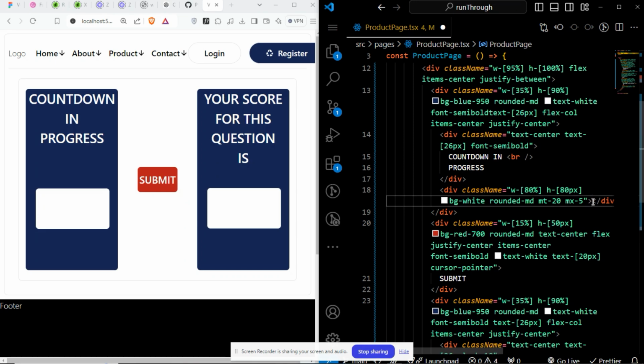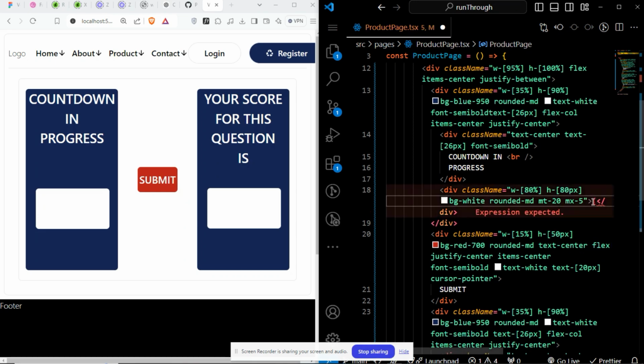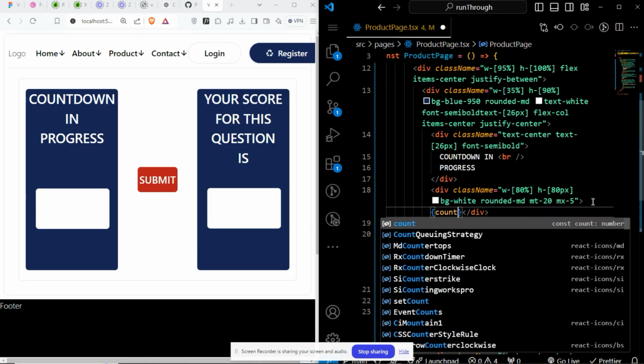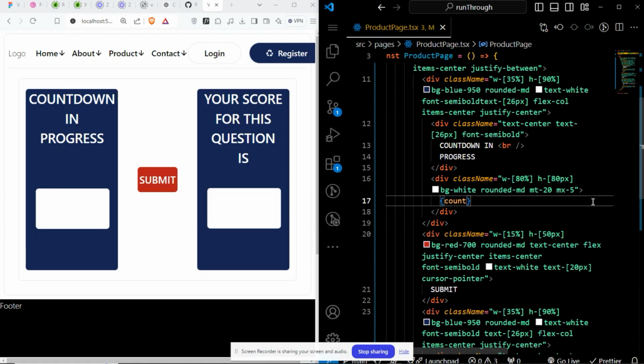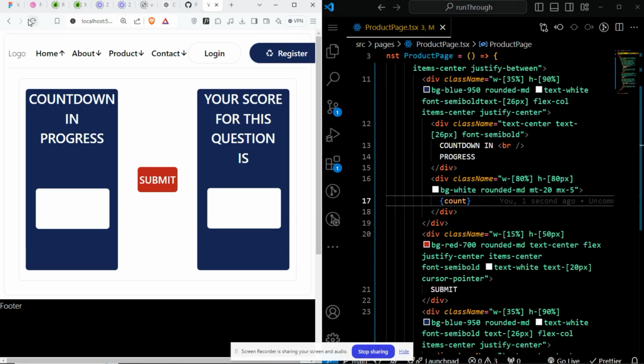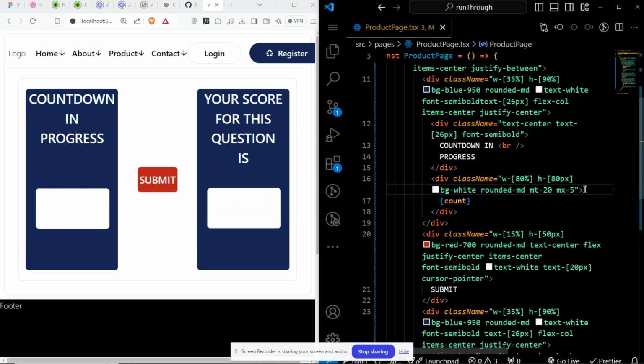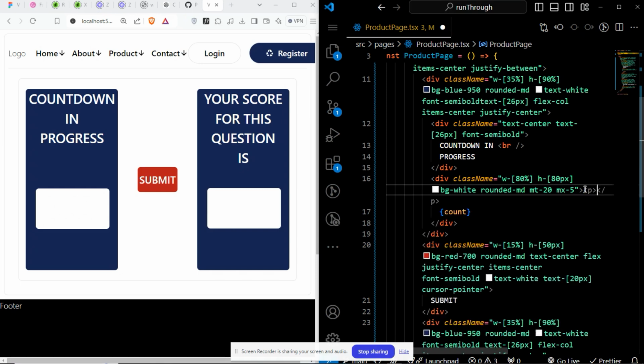So in here we have count. Let's see. Okay, it's not showing yet. And why is that?